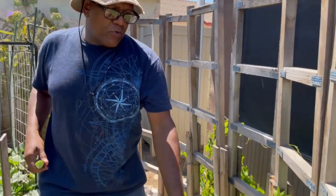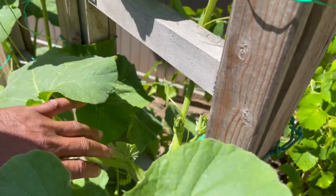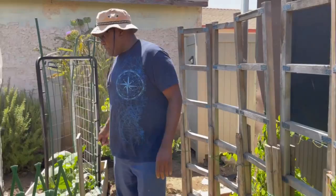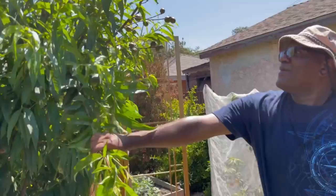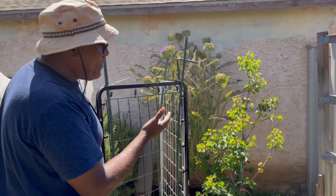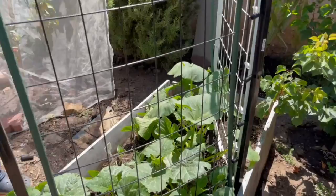I'm into the winter squash — butternut squash. Here's one growing right here. Hopefully I'll get some male flowers and start pollinating because I love my butternut squash. I have a couple here and some other types: Lakota and golden herb fruit. So this is kind of it, closer to that nectarine tree. Look at that — it's just bearing fruit like you wouldn't believe. Some more fruit — apricot, my first year. I replanted these so they are not as productive yet, but they will be. And more winter squash over here.